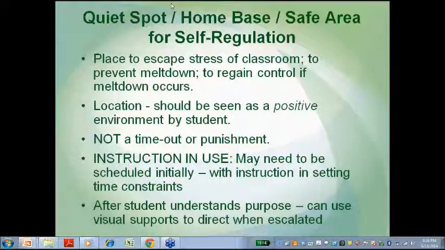So a lot of times we just have a time timer right in there, and we teach the child, you just pull this little lever over, and to me 5 to 10 minutes, absolute max, should probably suffice. And it can be, you know, any safe areas can be anywhere, multiple.